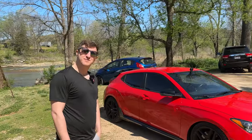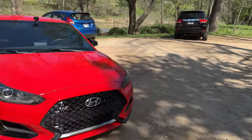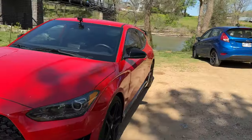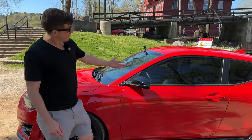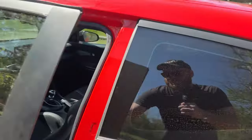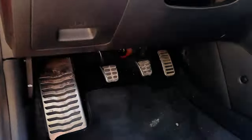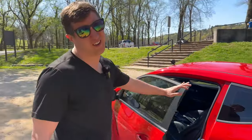Jeff, we have two doors on this side, and if we come around to the other side, it has one driver-oriented large door. You have the coupe side on the driver's side, and the passengers have their two doors. And like Jordan said, three pedals and a stick. The only way. How it should be.